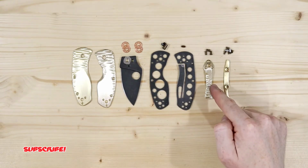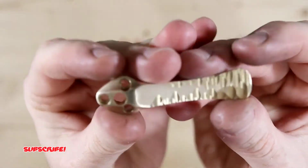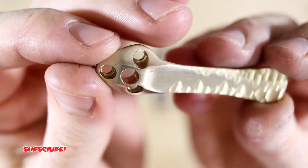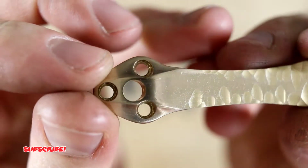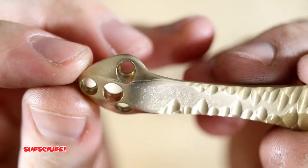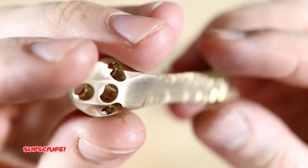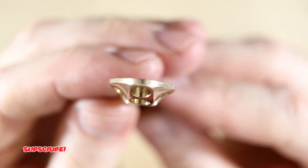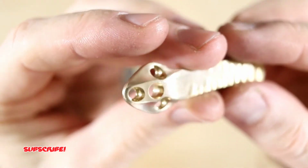And my favorite part about this blade is the pocket clip. My goal was to make it reversible, which it is. So if someone wins this and they're left-handed, they can use the clip. Super happy with how this thing turned out. This took me quite a while to get down, and I only have one shot at it. So if I messed up, then I would have had to have restarted, and that would have been a pain, but I would have restarted.